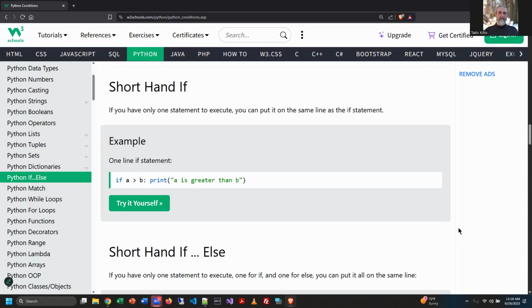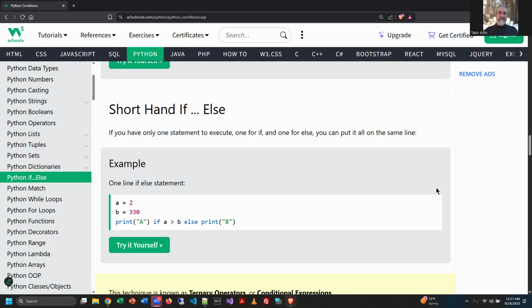There is also a shorthand way to do this, and this takes a little getting used to. My strong recommendation is use the method shown above most of the time. But programmers who get a little bit advanced with their skills, if they're just testing a single condition and there's no else involved, you can actually move that print statement up to the same line. So you're still running the if statement, you just move what the result is up to the previous line and do it all at once. So if A is greater than B, we just print it. There is no else, there is no else if. If that condition isn't true, we just move on with the code. So that's a shorthand way to do it.